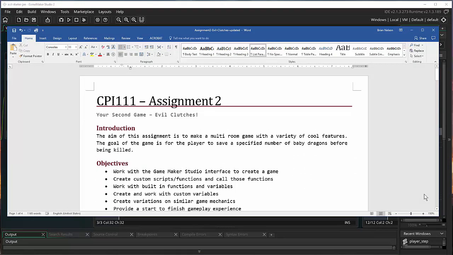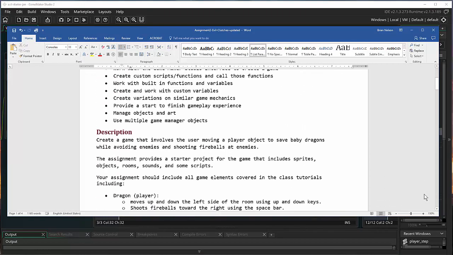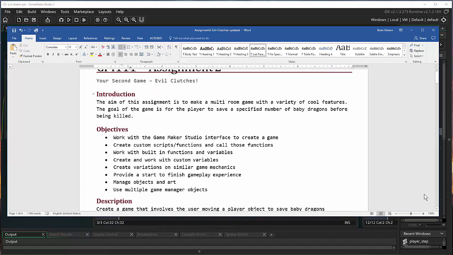All right, so here's assignment number 2. You're going to complete this game, this Evil Clutches game. The aim is to create a multi-room game, which we've already started, with a bunch of cool features. And the goal of the game is for the player to save a specific number of baby dragons, which we've not even touched, before being killed.